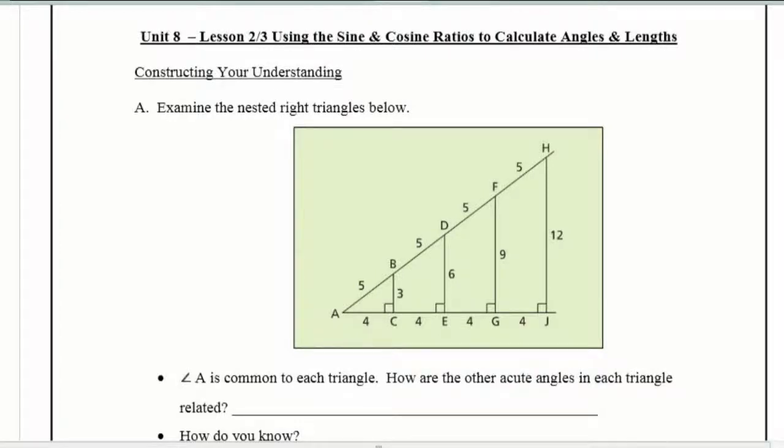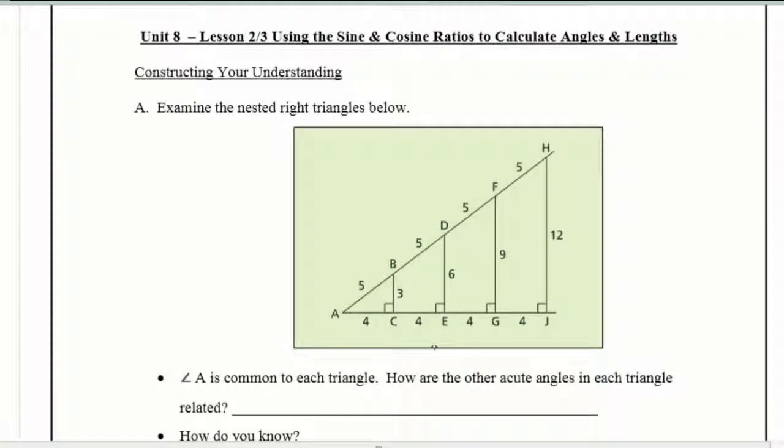And I guess the important thing here is to note that down in this corner we have angle A, this angle here, and then we have a bunch of points B, D, F, and H, and then points along the bottom here as well, C, E, G, and J. So each sort of three-letter combination gives us a new triangle. So we can look at this triangle here at the bottom from A to B to C. So there's one triangle. Or we could look at the triangle from A to D to E and back here. And we could keep doing that. There's an additional two triangles in there we can look at.